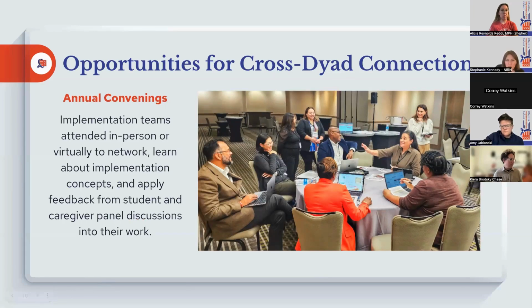So one of the opportunities for cross-dyad connection came in the form of our in-person convenings. So NIRN hosted 2 multi-day in-person convenings, one in 2023 and one in 2024, one in San Diego and the other in Austin, which despite each year turning out to be pretty rainy, stormy weather, I think were really a kind of a breath of fresh air for folks that are used to seeing each other just in our little boxes on Zoom.